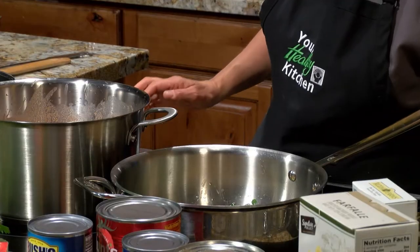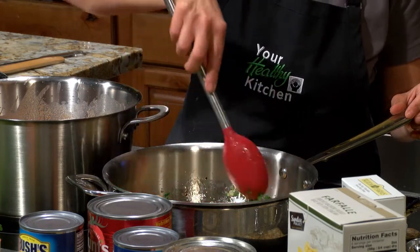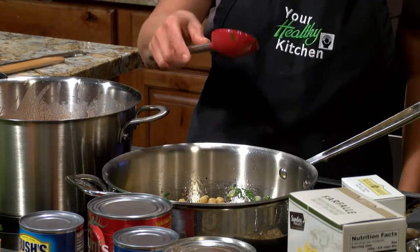My pasta sauce is simmering away and it's ready for the next step: adding one can of garbanzo beans that I've drained and rinsed, plus a little bit of water to make a little sauce. Simmering the beans in a flavorful liquid like this will freshen up the beans, because sometimes canned beans have that canned taste. We're just going to simmer, and all those flavors will meld together — lots of herb in there, a little bit of salt, a little spice, and garlic. I also throw a couple of bay leaves into the soup to let that simmer together, but remember to take the bay leaves out before you blend the soup.